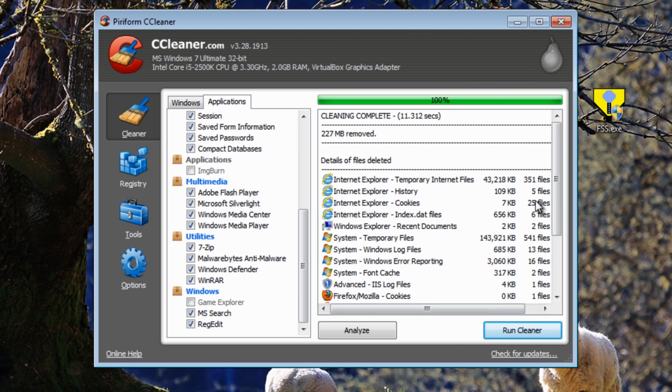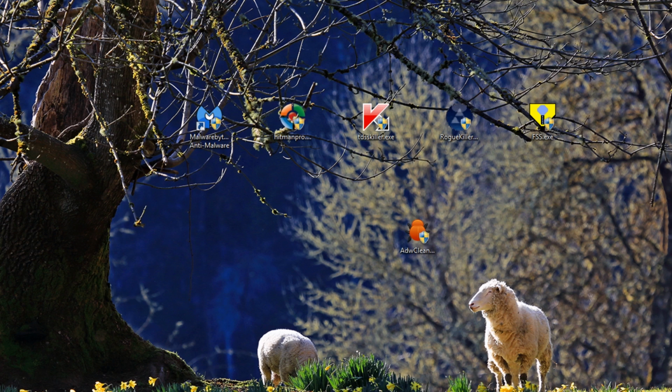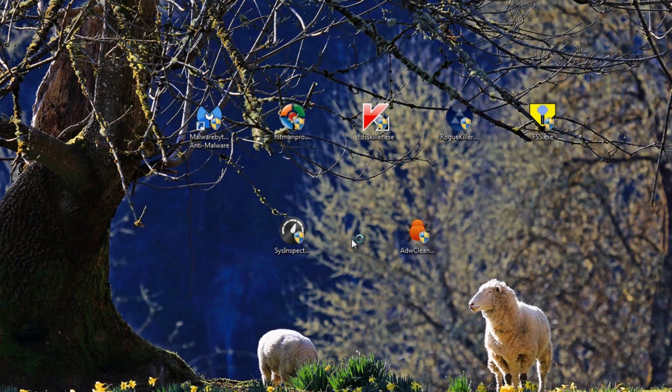Okay, that's now cleaned up. So what I want to do next is just have a quick look with System Inspector. This is an ESET program. This will just show me what's running, what's critical on the system, and just have a look at that quickly.